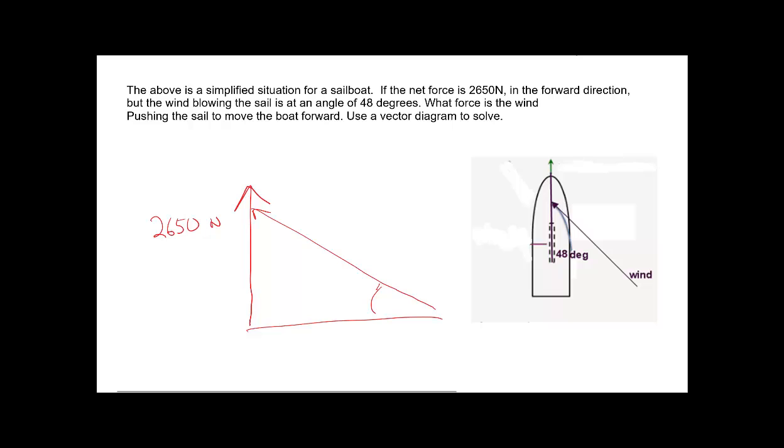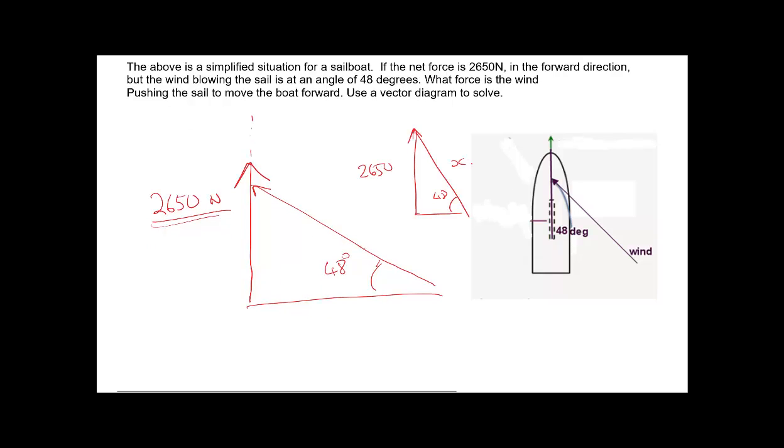Now in this case, we've got a net force of 2650, so that's causing it to accelerate in this direction. But the wind's actually blowing in that direction, so it must be a greater force than this, because some of the force is going to go in other areas. But basically, we need to work out what that is. We've got an angle of 48 degrees, so this is again a bit of trig, and we can redraw this as well.